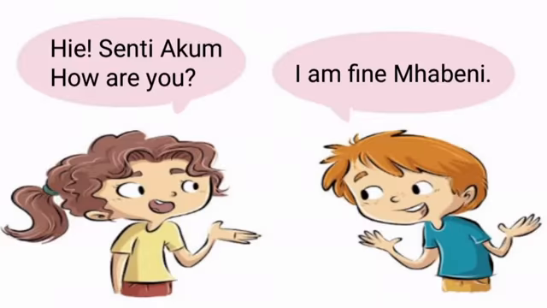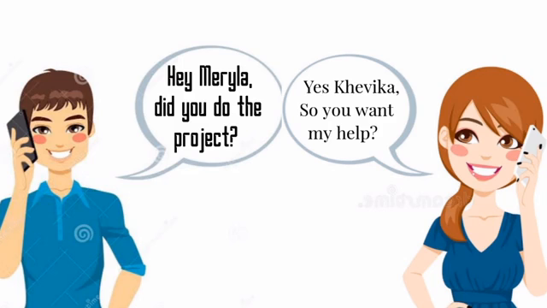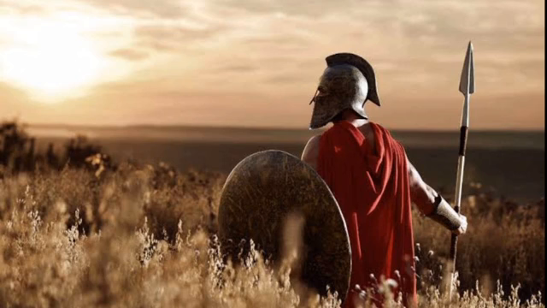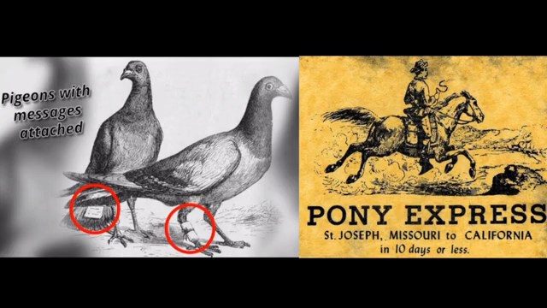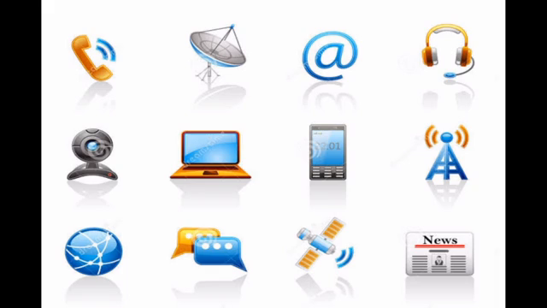Communication is sending and receiving information between two or more people. And we communicate with people to share our thoughts, our ideas and information. Like in ancient times, in order to send a message, pigeons and horse riders were used. But later on, with the development of art and writing, we have several means of sending and receiving written and spoken messages. So we use various means of communication that help us to communicate with one another. Let's learn about some means of communication one by one.